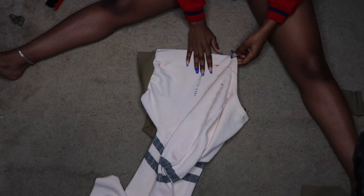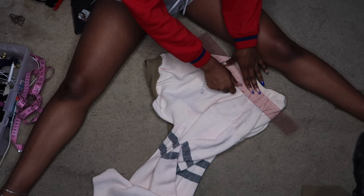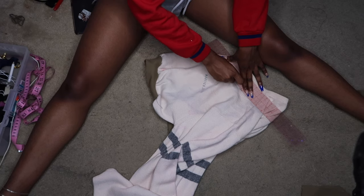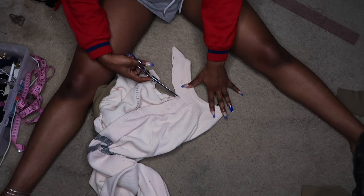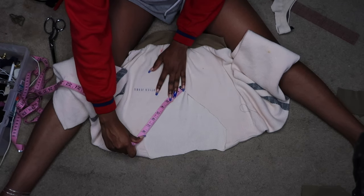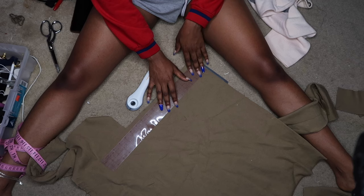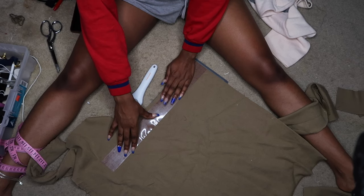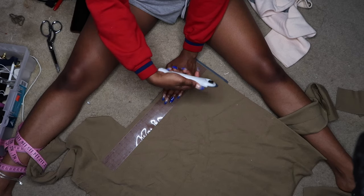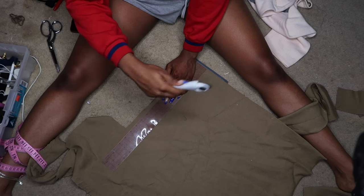Now for the shirt, what I'm going to do is fold it in half. For the neckline, you want to measure out two inches and then you're just gonna mark it where you're going to cut. Here's our new neckline — measure the neckline all the way around. You're cutting two and a quarter, all the way to 16 inches. Since it's on the fold, you only need to divide your neckline in half and then cut that amount, so we're cutting to 16.